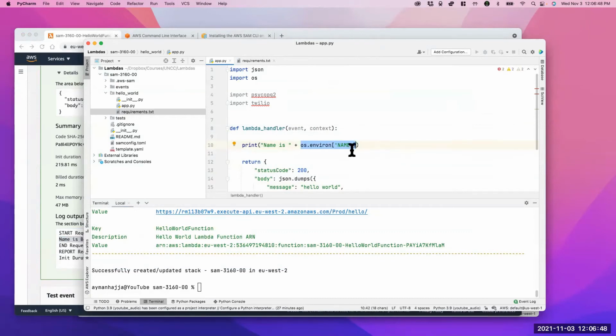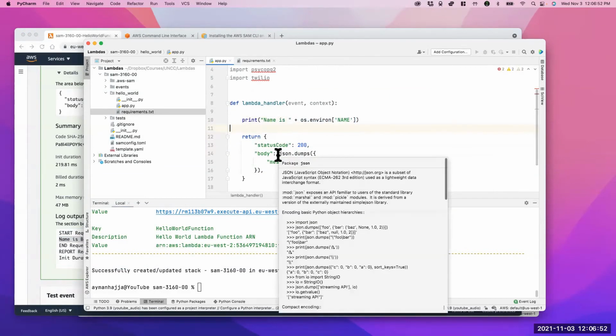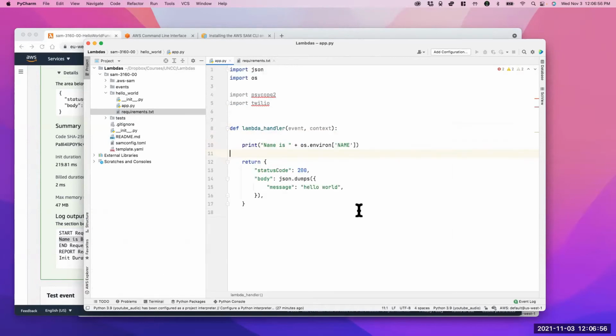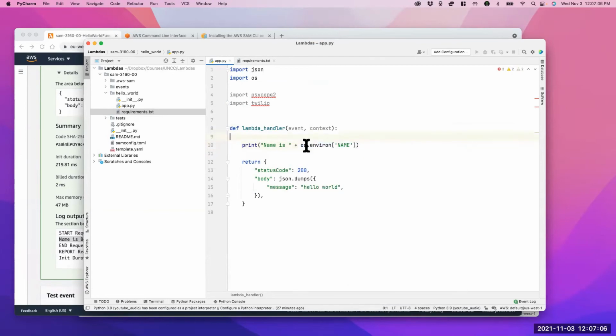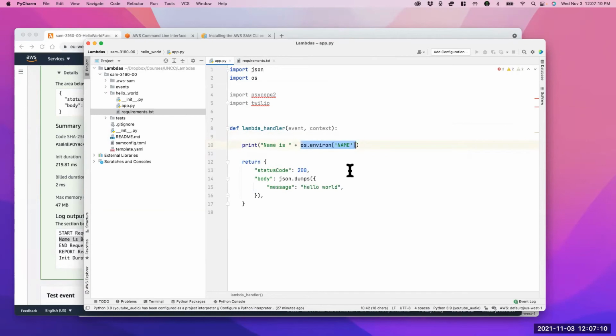It's actually a very bad idea to put passwords in your code, because you're going to share your code probably with your friends or with your boss or whomever, and you don't want to put the passwords in plain text. So what you would do is you would save the password in an environment variable, and then you can do this.